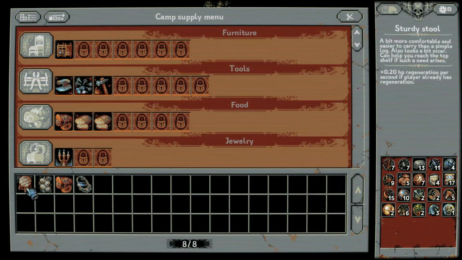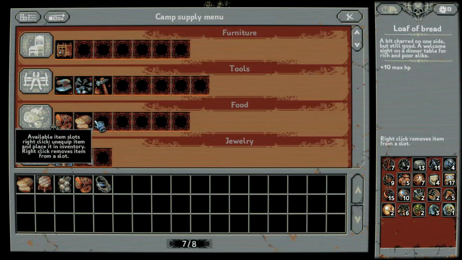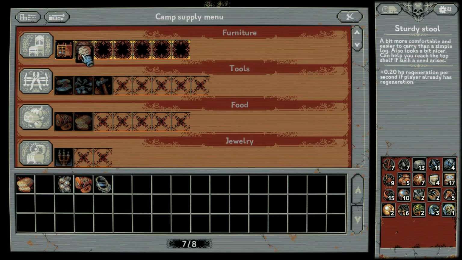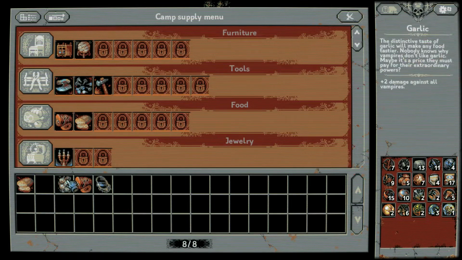What do we got here? The Sturdy Stool. 0.2 HP regeneration per second if player already has regen. Ooh. Yeah, we're gonna take that. We're absolutely gonna take that.